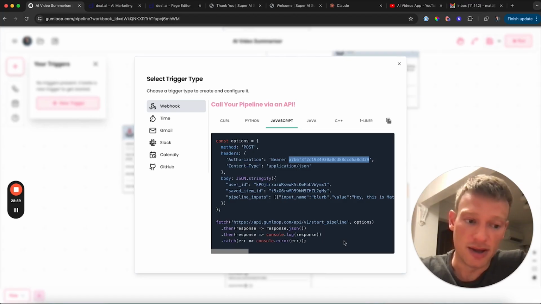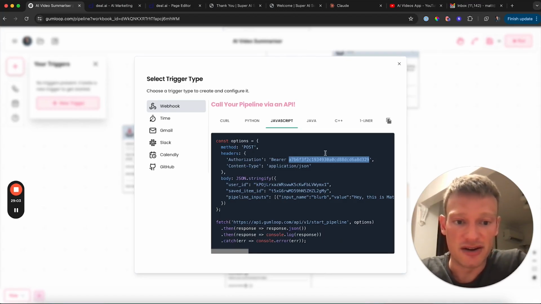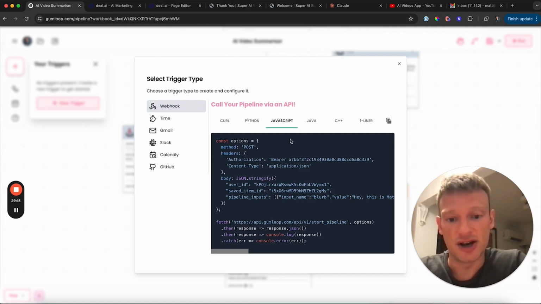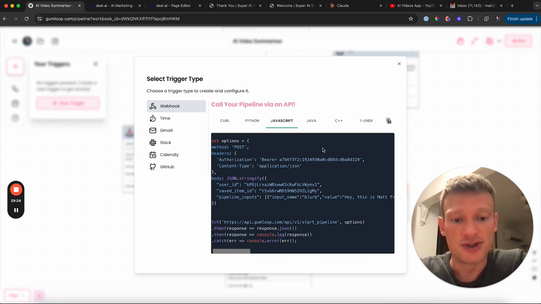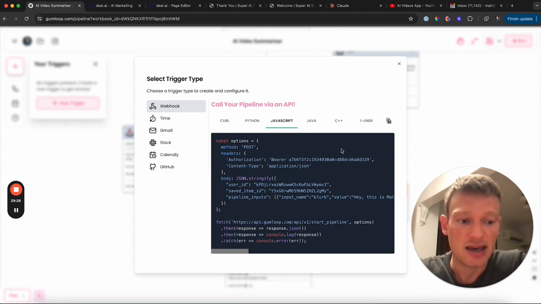I still don't recommend doing this, but I just wanted to make you aware of the pros and cons. This is very, very quick in terms of creating an MVP or something that you can test out very quickly. If you are going to do it, I would only use it for a very short, very sharp campaign to test out the viability of your model and the use case that you're putting together. As soon as you've done that, I would then revoke the key and not use it for anything else.